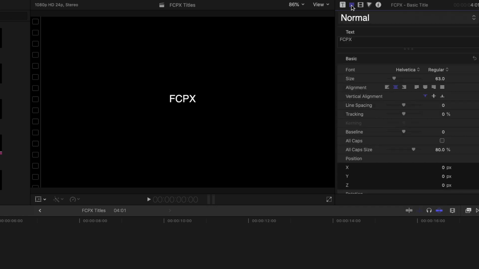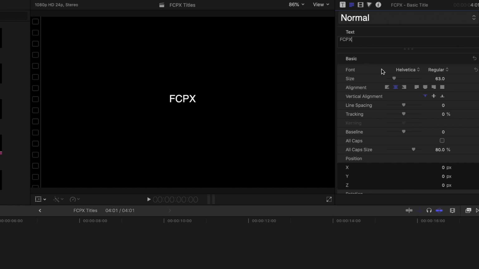There's some text plugins that actually require you to be in this panel, but you're going to want to be in this panel right here. So make sure you're in the effects panel right here. Make sure you're clicked onto the text, and then head over here, and you can start typing in any type of text you want.